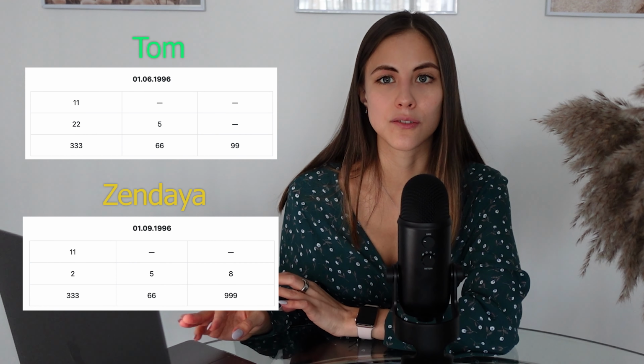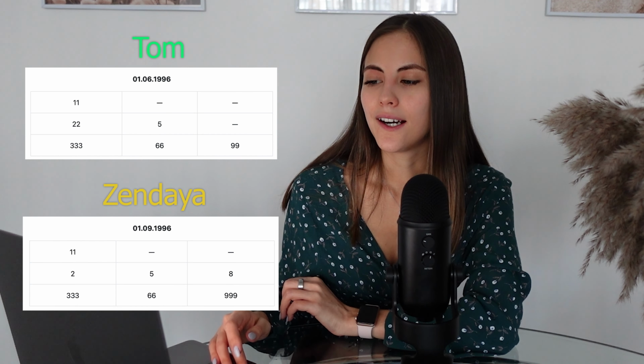And when it comes to number 7, they both don't have it. Number 7 is responsible for intuition. So my main advice for Zendaya and Tom is to use their logic everywhere. Be more analytical when it comes to difficult situations, because they cannot always listen to their inner self. So they should be more logical whenever it comes to making decisions, making solutions.